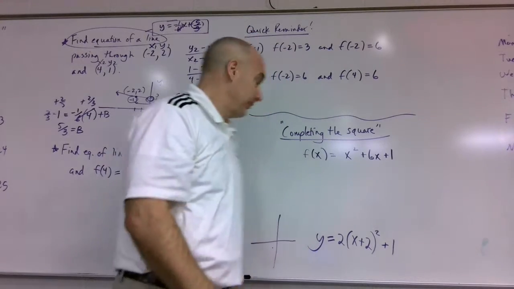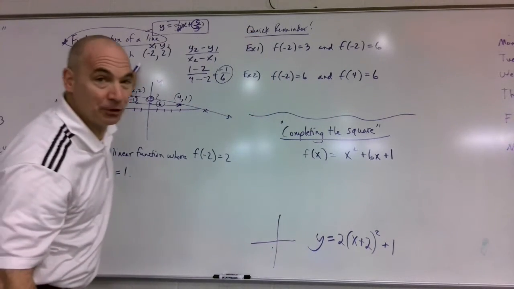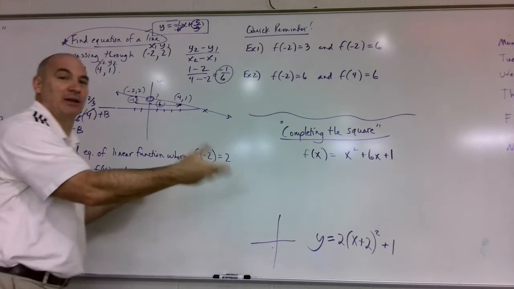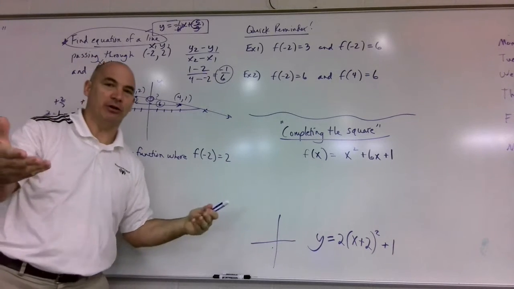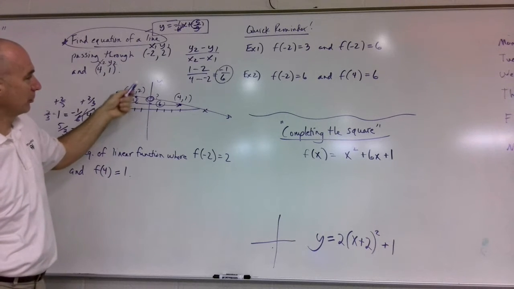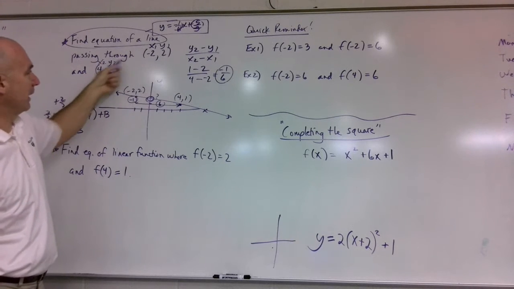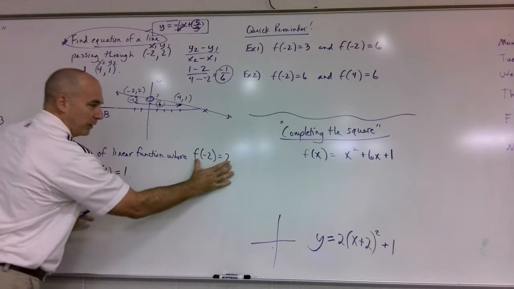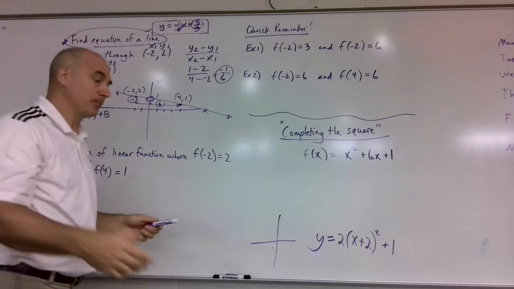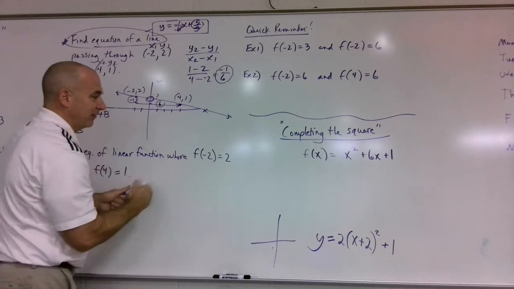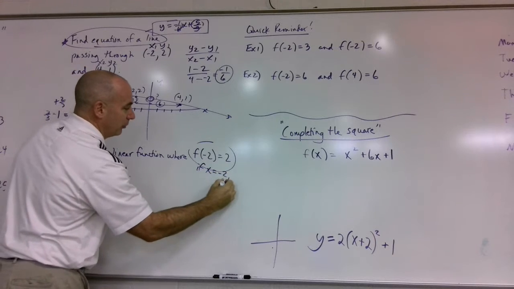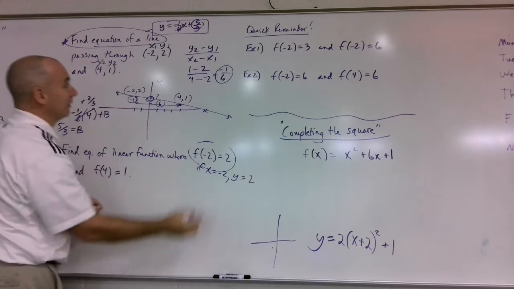All right, now watch. This was Algebra 2. This is pre-calculus, more of a calculus talk. We talk about functions. These are just facts, like the line passes through here and here. Find the equation. This one is more in pre-calc talk because we're dealing with functions. This is a fancy way of saying if x equals negative 2, then y equals 2. Have you seen that before?